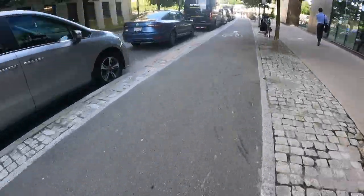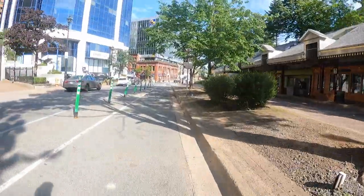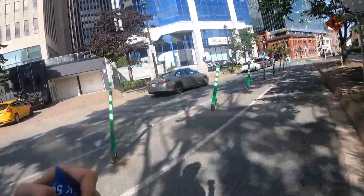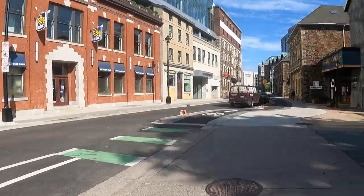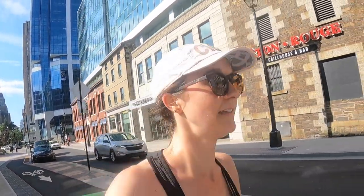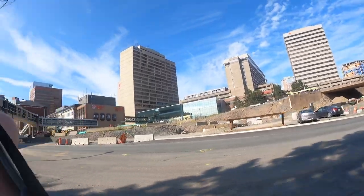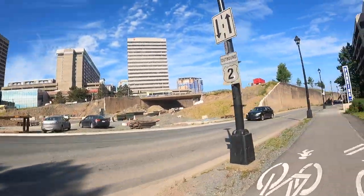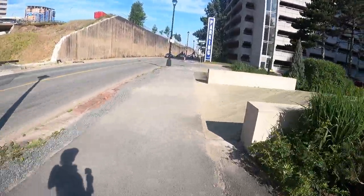Now I'm running in the bike lane — don't hate me, but there are really not many cyclists in Halifax, so if I see a cyclist I obviously move, but sometimes it's just easier to run in the bike lane. They just did all this new paving here so it's really nice to run on, and sometimes you just don't have room on the sidewalk. More construction — there used to be a road here and now it's gone; they've been doing a lot of work.